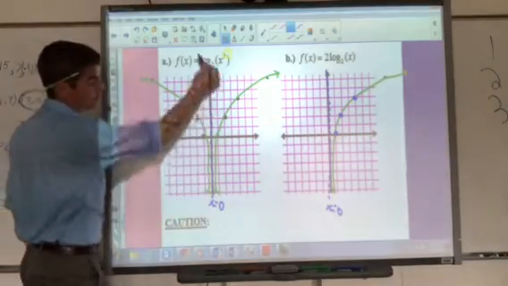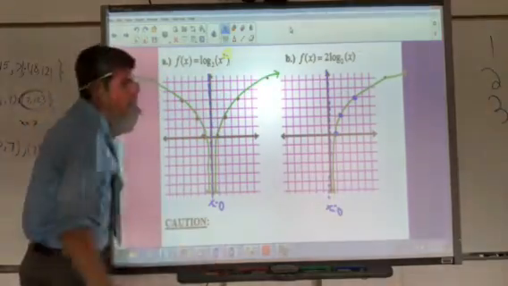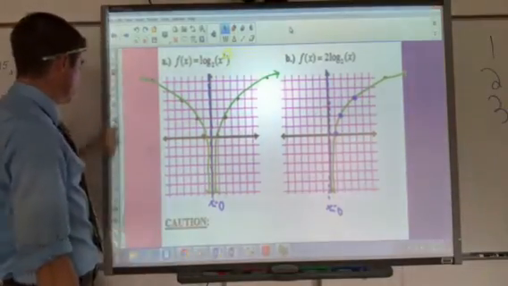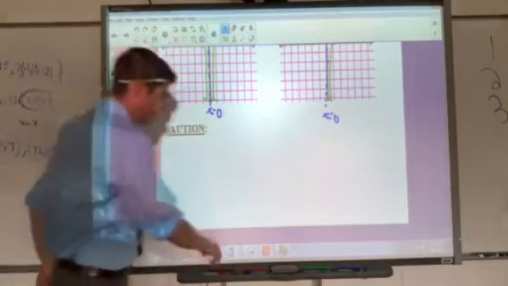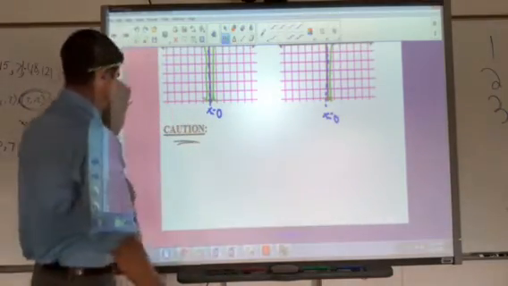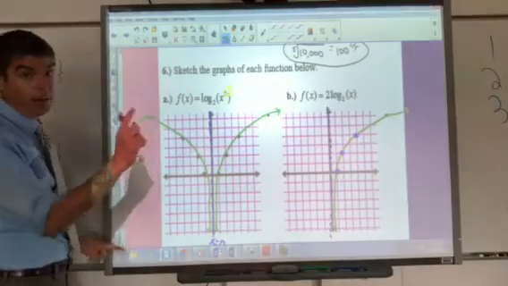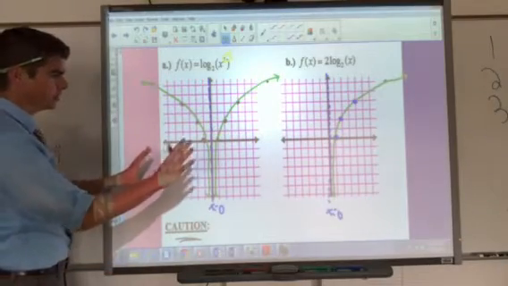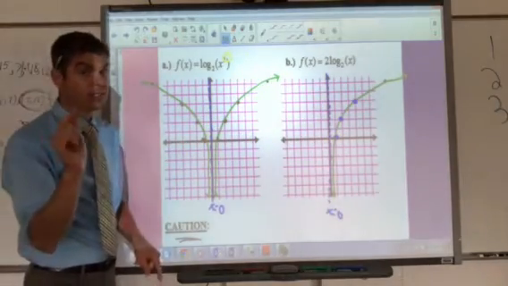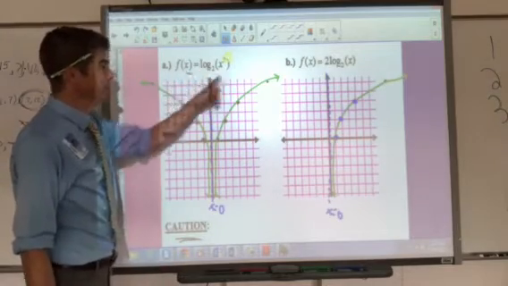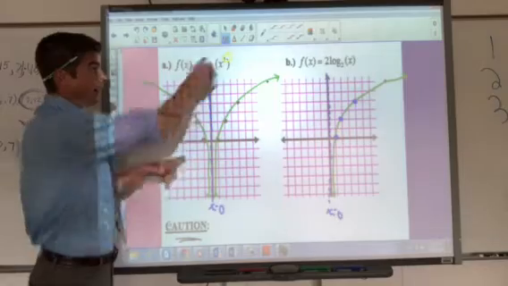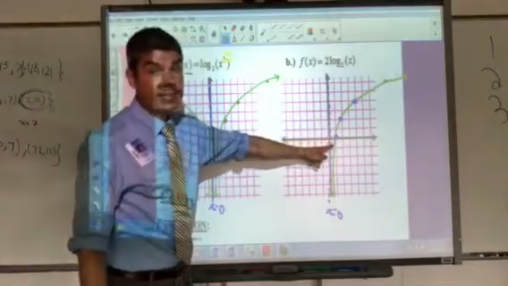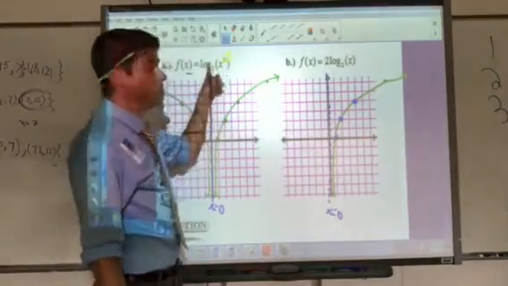Still, I can't have x equals 0 because I still can't take the log of 0, but notice the domain is now both positives and negatives. And so my caution is, if you're analyzing a function and you've used a log property to simplify, the question is which one is the right one? It has to go back to what was originally given. If this was originally given, then this is the graph you need. If you accidentally simplified, thinking you were doing something good, and got this graph, this is technically wrong. This is not the graph of the original function.